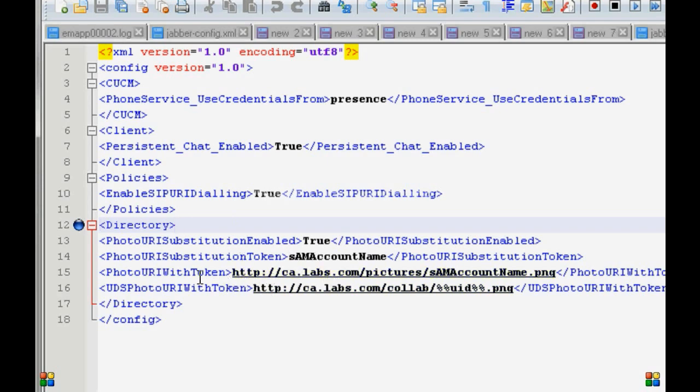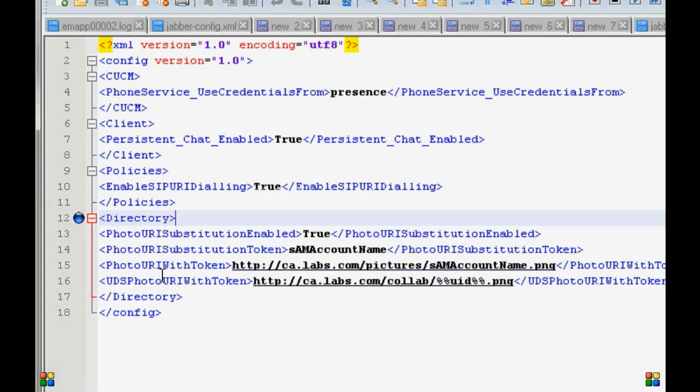We're also saying for pictures, we need you to go to this URL, which is ca.labs.com, which is my IIS server, and we say go to a directory called pictures, and when you get in there, type the user ID, the sAMAccountName as obtained from LDAP, and append .png, and whatever you find there is the picture.